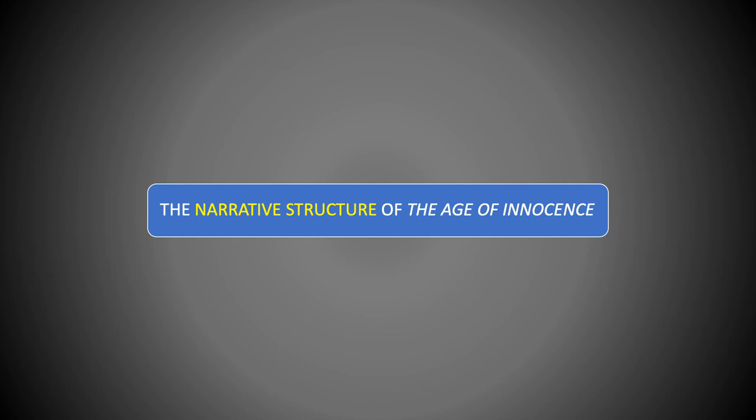Objective third-person pronoun narrations are usually called omniscient because they seem to come from a point outside, above, or away from the actual events they report. And because of this distancing effect, most third-person narrations are retrospective, telling us things that have already happened. This is the kind of narrator we have in The Age of Innocence.